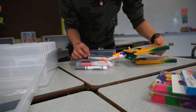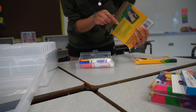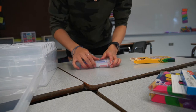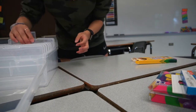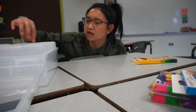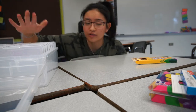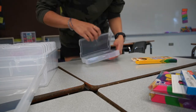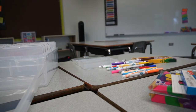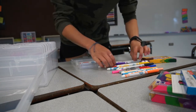I really like these Crayola markers for making anchor charts with the children. They work really well. I like them, and it's easy because I can just grab and go. If I'm making an anchor chart and I'm like, okay, I need my thick markers, then I just come here, grab the thick markers, and I am good. This is making me so excited right now. You guys have no idea. Drop my markers. Oh, look at that place. These are a little long. Oh my gosh, they fit perfectly.